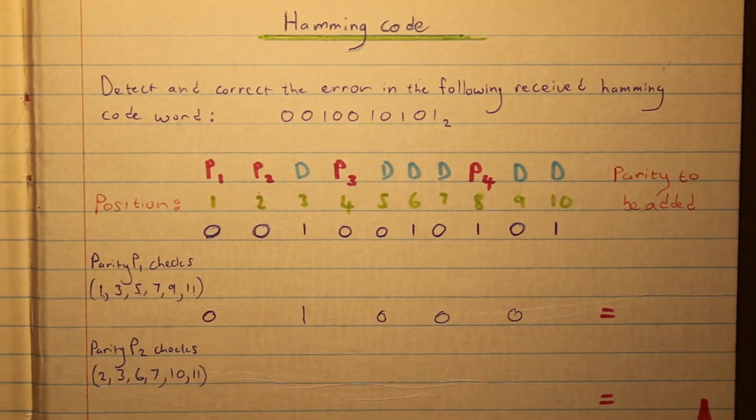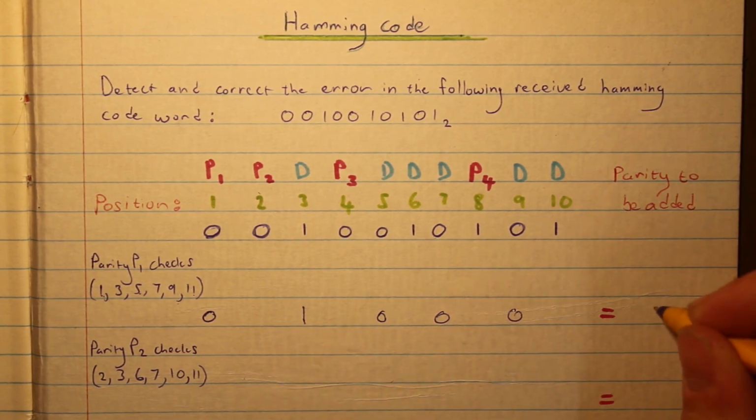So now what you do is you look at that and you say, okay, how many ones are here? All right, and we see there's only one 1. Okay, and to make that an even parity number, what would you do? You would add another 1 to it.